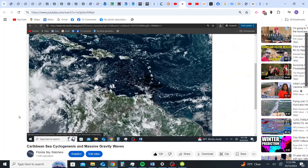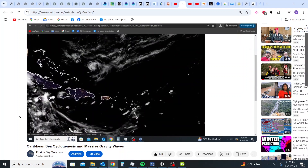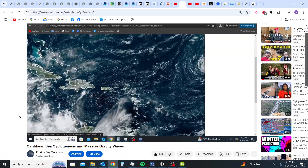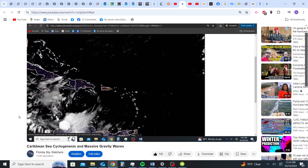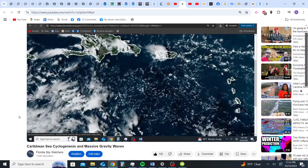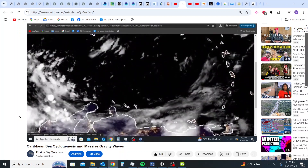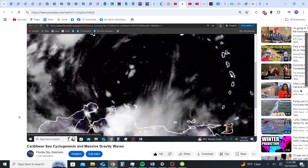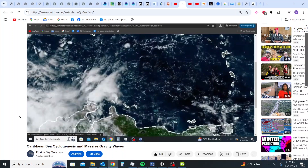Here you can actually see the cyclogenesis — we'll speed this up a little bit, and then when I analyze it I'll slow it down. Gravity waves out here, and then you've got some cumulonimbus clouds that are created, and then you have cyclogenesis. You know that you already have cyclogenesis prior to this, aside from all of the cloud seeding that's happening into the system, along with this massive energy pulse that moves across the Caribbean. You could actually see these energy waves — that's called gravity waves — and then you have this eruption of cumulonimbus clouds, and massive cloud seeding into this system, and then cyclogenesis.